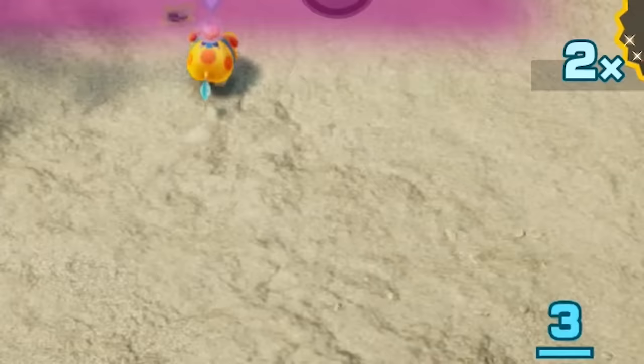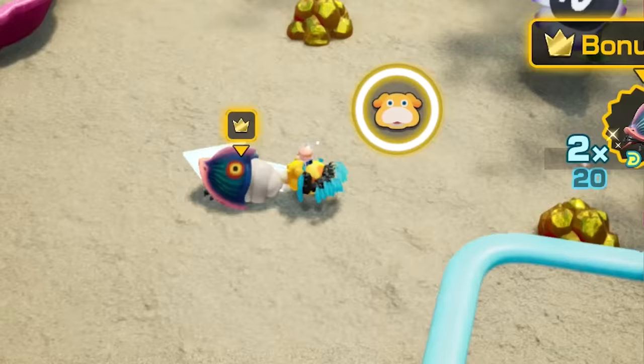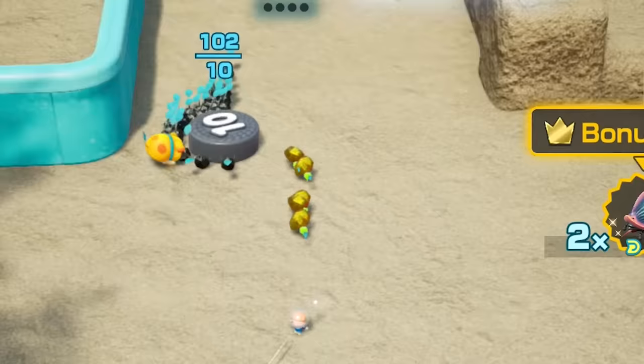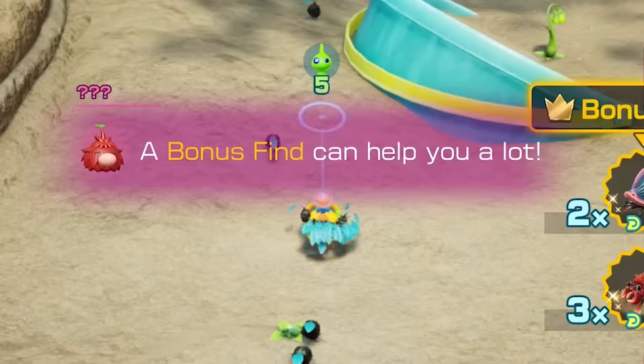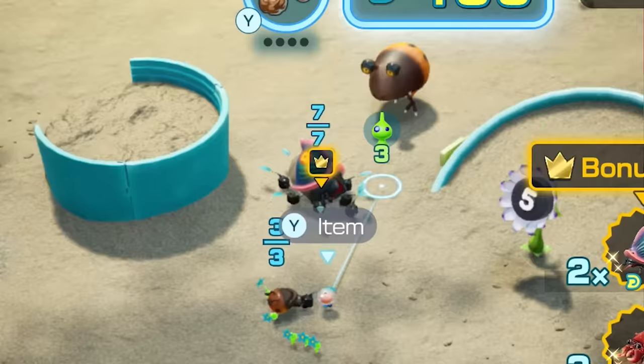Plus Pikmin? Oh, Glow Pikmin! Well, that's gonna be good. The power of Otis. We can do this fast. I collected a bonus find. My army's coming here. Let them all get that. Whoops. A bonus find can help you a lot. I don't care. Whoops. Oh, what's this?